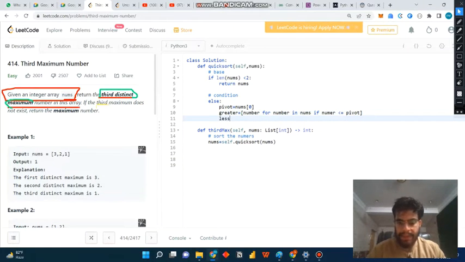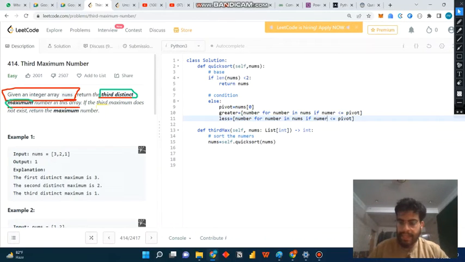And we'll define less, and the same goes with less. But in the case of less, we are trying to make sure that we push the elements which are less in value to the right side.